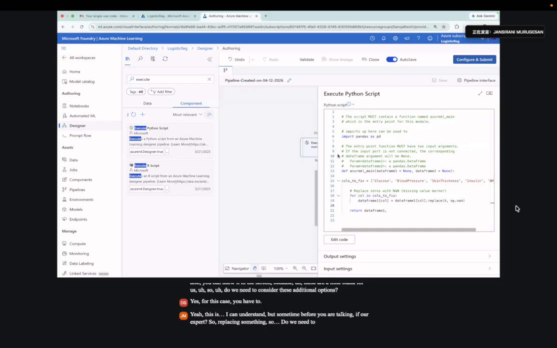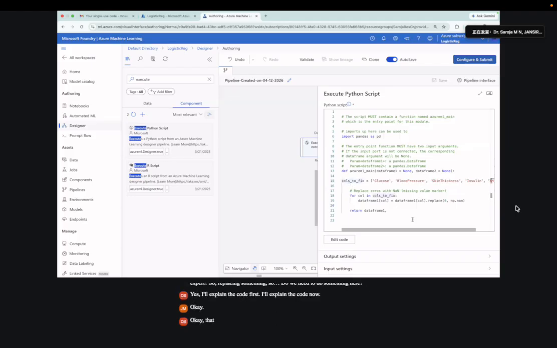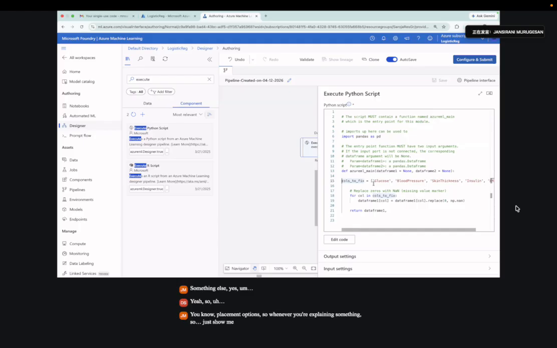Do we need to do something here? I'll explain the code first, now. Whenever you are explaining something, just show that screen, then we can understand. Okay, thank you.